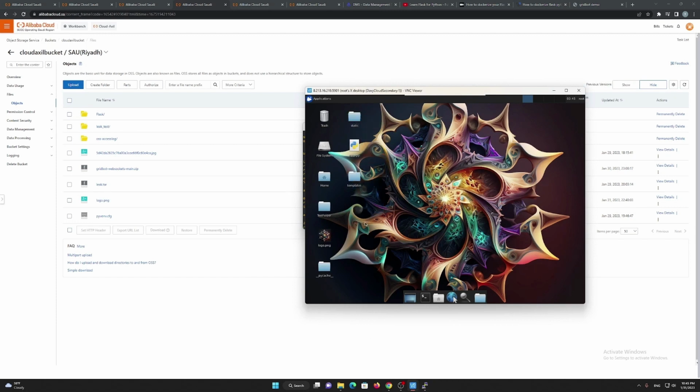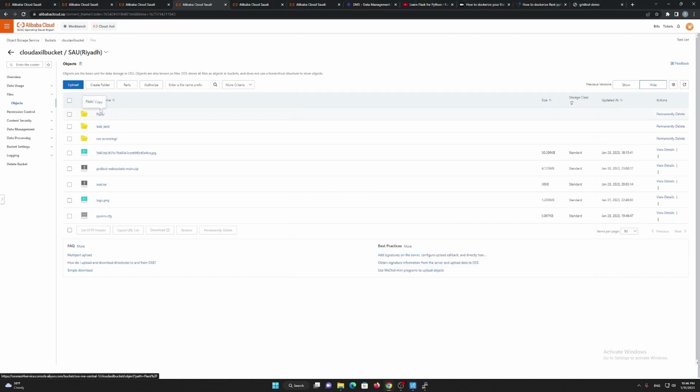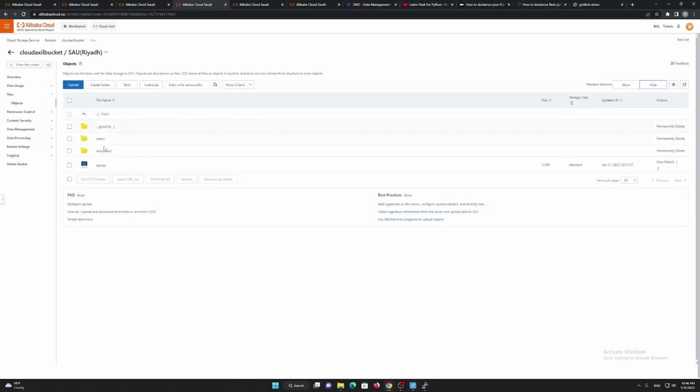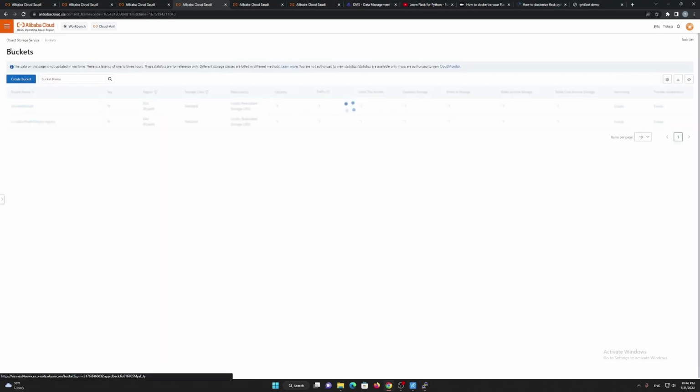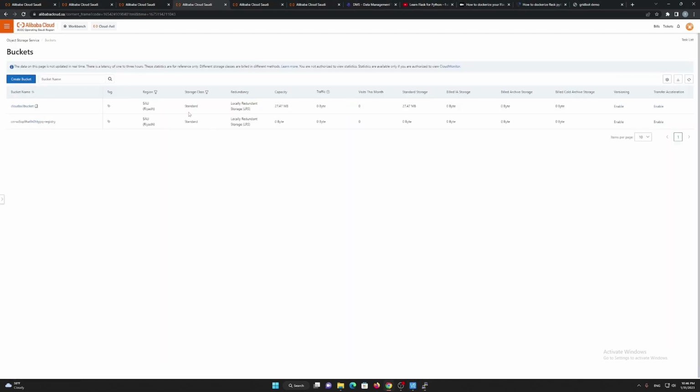Just to prove it is actually working, it did not take Flask, it took what is inside of Flask in here. This is in terms of the buckets. There's nothing more to it, just where you can store stuff and where you can take things back. For example, if I write this same command in reverse, I can copy things from the virtual machine to my bucket. There's nothing more to it.